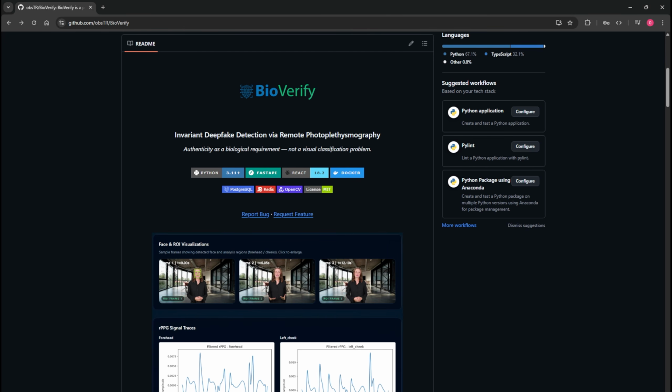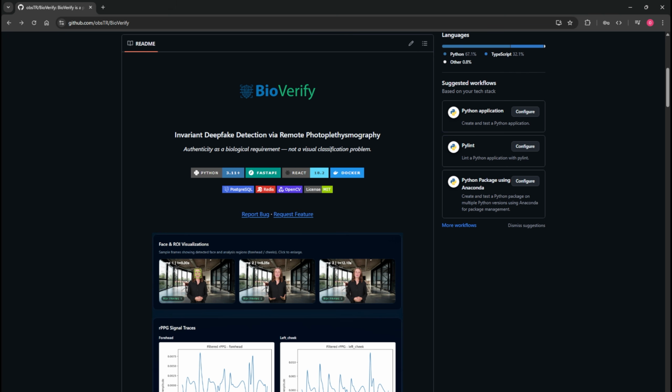With how fast AI is moving, deepfakes have become a massive security risk. It is no longer enough to just check if a face matches a photo. You have to know if that face is actually a live human or an AI generated fabrication or deepfake.